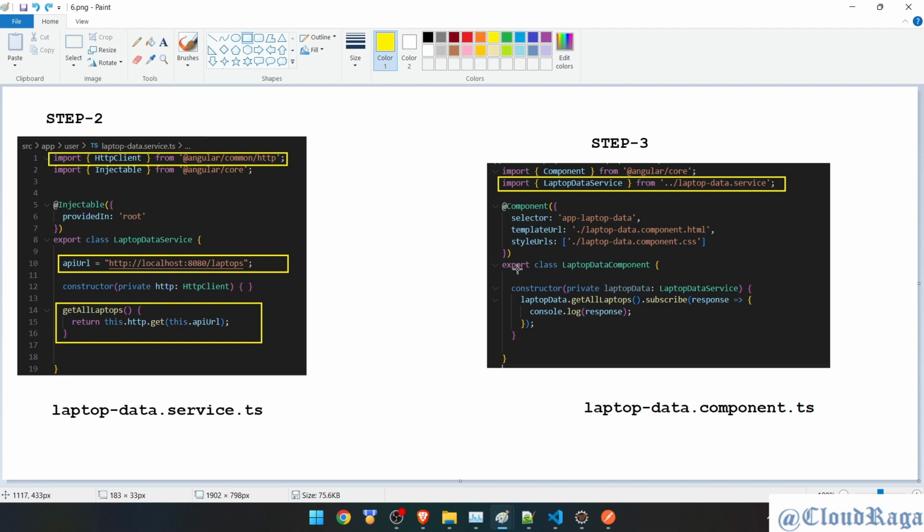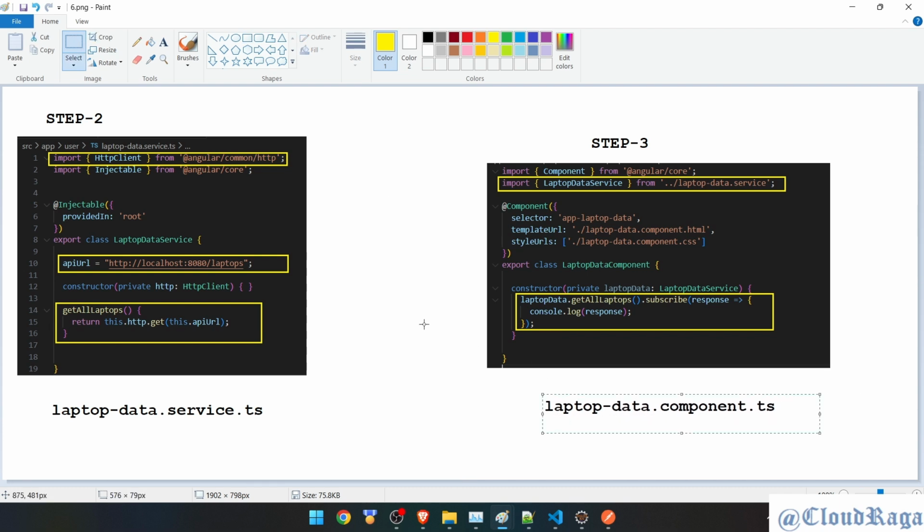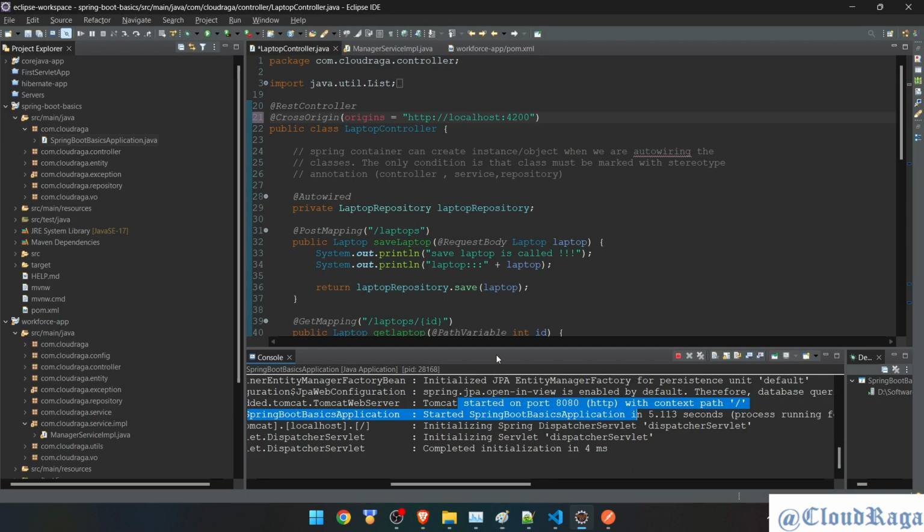Okay, done. And the actual API call is happening, but if you're calling any function which has an HTTP call inside it, make sure that it is subscribed, so it has a proper syntax. Just follow it. There's no big change in it. Just write it as it is and the API get call. Make sure you're writing subscribe, then function, then the response will have its data. Okay, it is working great.